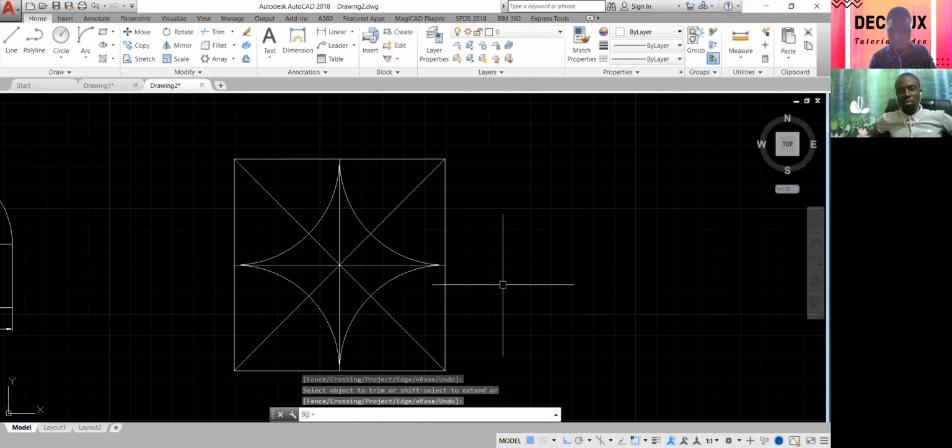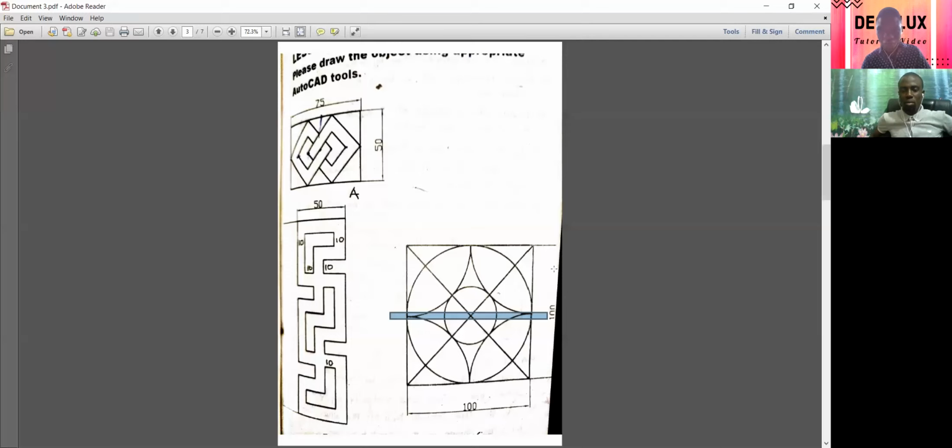We are not done yet because the shape is not complete. If you do this and you submit it to me, I'm going to give you 0. You know why? Since you know the idea before, why didn't you complete what you have started? There is a circle in between. And how are we going to get the circle? The circle is touching the tangent of this, this, this, and this. Are you getting it? So how am I going to do that?